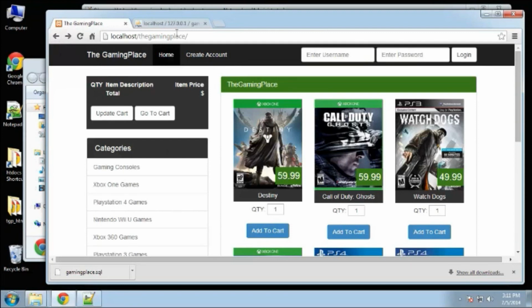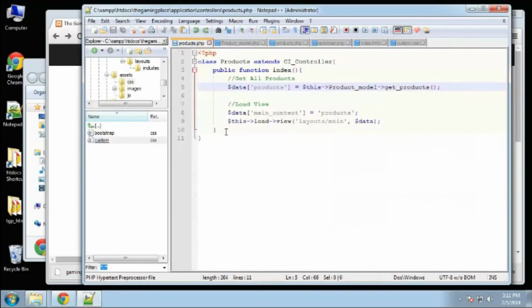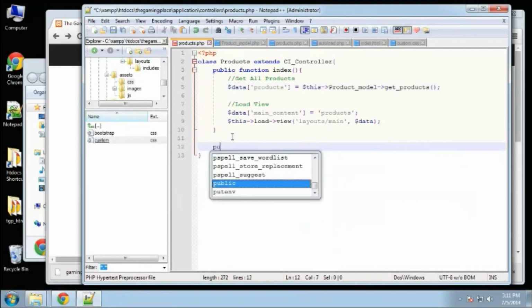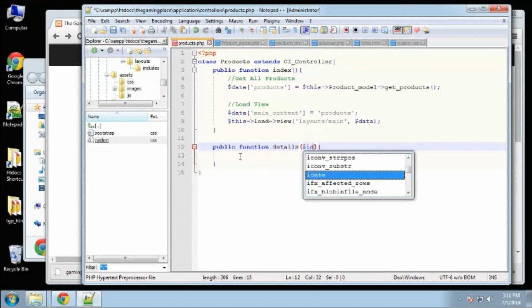So let's do that now. So in the product controller, I'm going to create public function details, and this is going to take in a parameter. It's going to take in an ID.